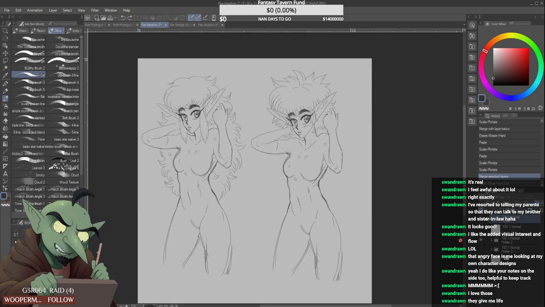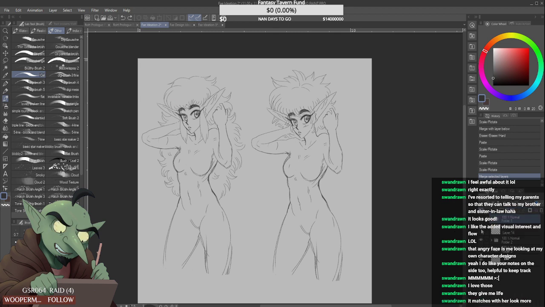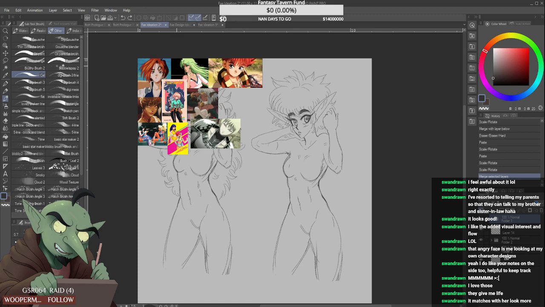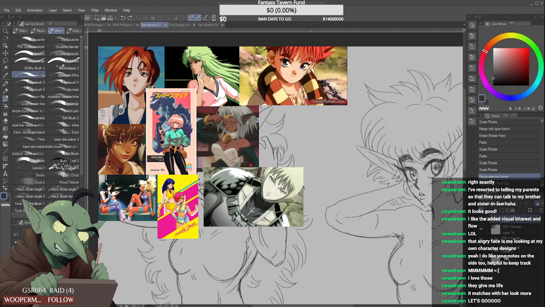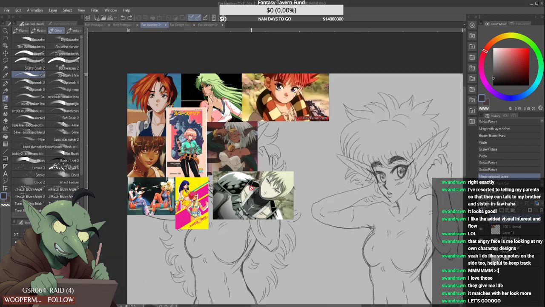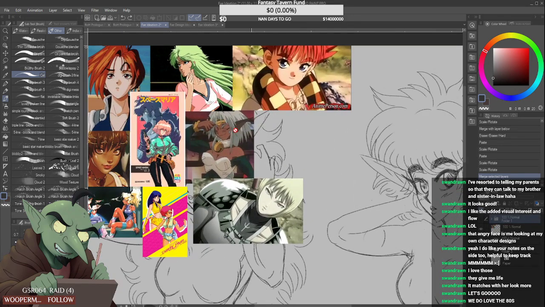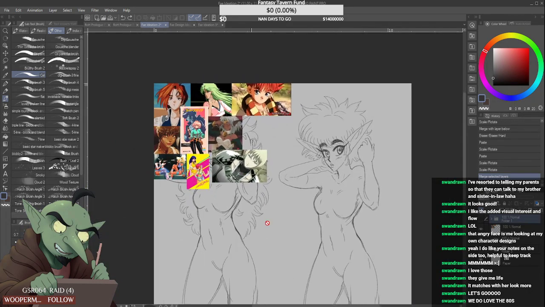I also tried a few other cuts. They give me life. I do like the 80s inspired hair. If you want to see my mood board that we did yesterday, this is it. It's just so much 80s anime. And then also Casca and Claire from Claymore? Is that her name? I feel like a fake fan right now. Claymore, Claire, yeah, her name's Claire. Yeah, this is basically, and then there's Aisha, not the Turalian, by the way. We do love the 80s, I know.